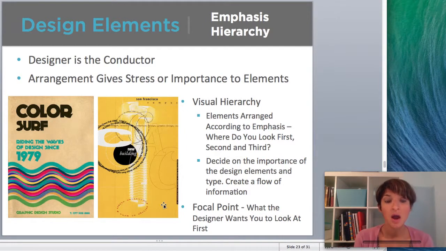Okay, I really would like you guys to play around with that. Just because it's the title does not mean it has to be the biggest thing, and it does not have to be at the very top and in the center. There are different ways to achieve hierarchy. In this case, they built a lot of chaos around, and in the center they have the emphasis, the focal point, which is the darkest.